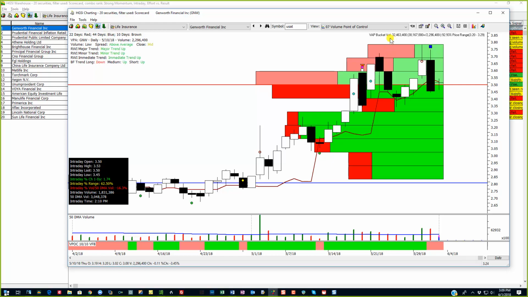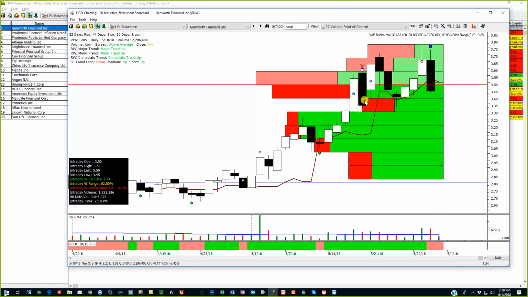So if I click on here, and if you look up here, you can see the volume bucket price range. This number over here tells you what percentage in this slice went to the positive side, and it was 92.93%. Now you don't have to get this technical about this. You can just look at these and you can tell that the price was moving up here sharply, and then it started consolidating here. So the volume point of control is right here because this is where most of the action is.